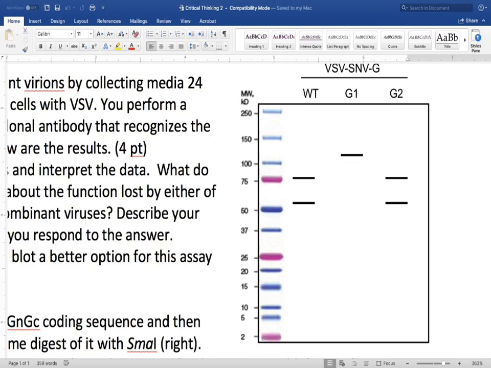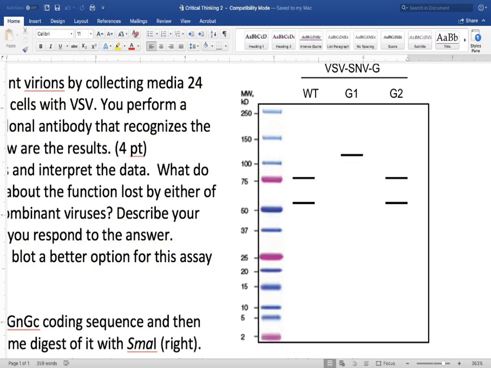Okay? So which one of these has a mutation that we can detect by Western blot? G1 has the mutation, okay? What is the mutation? We can't necessarily say what sequence the mutation is, but maybe what the effect of the mutation is on GCGN. GCGN is a heterodimer. Two proteins that bond together to form a protein with a slightly different function. What's not happening in this G1 mutant? Cleavage of the two proteins. This is a polyprotein.